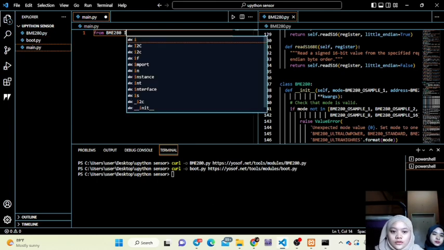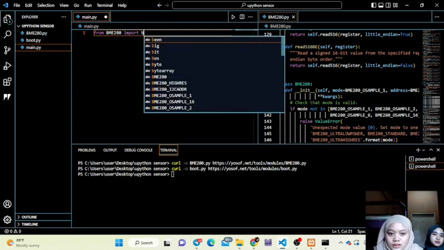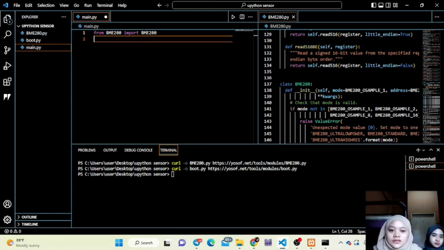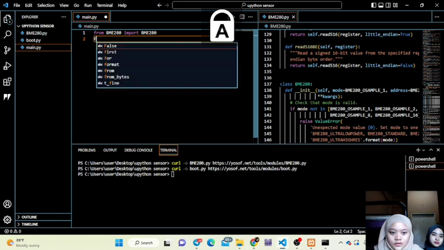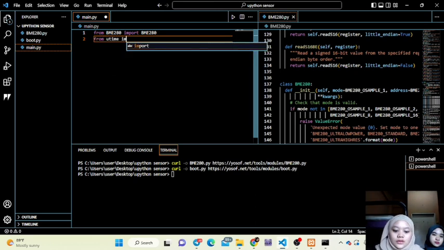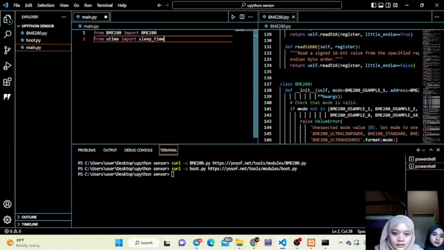So import the class, BME280. The next is we need to create the time. We need to create it every 15 seconds. So from time import sleep.